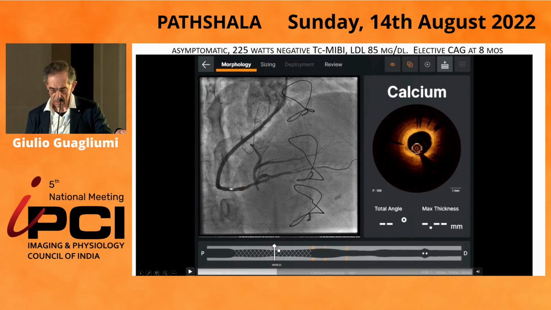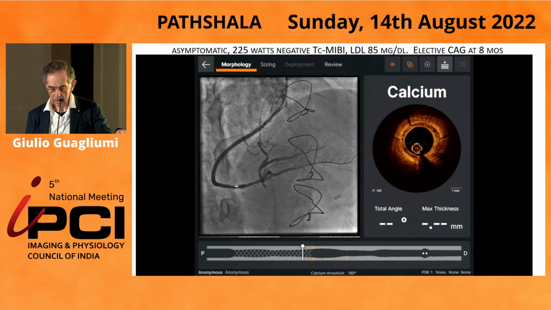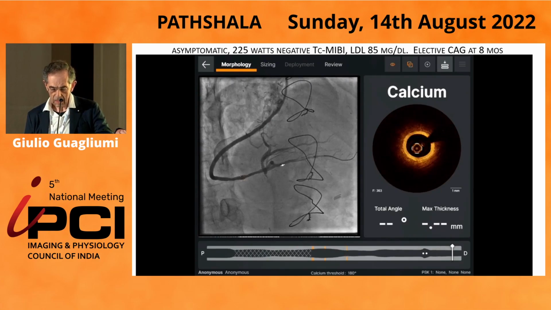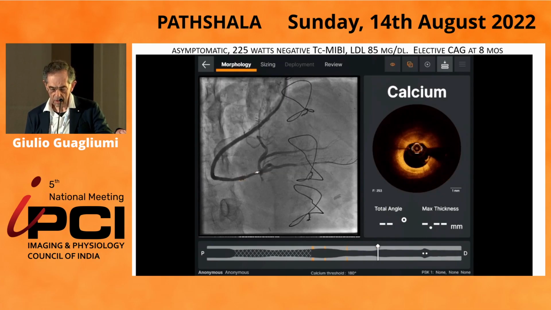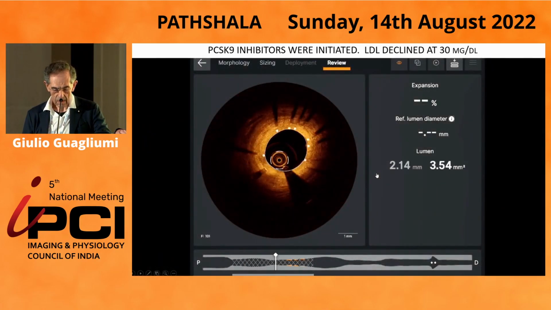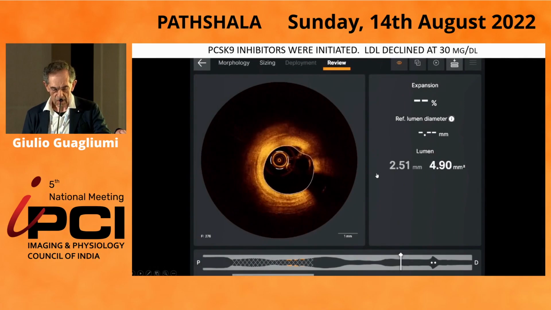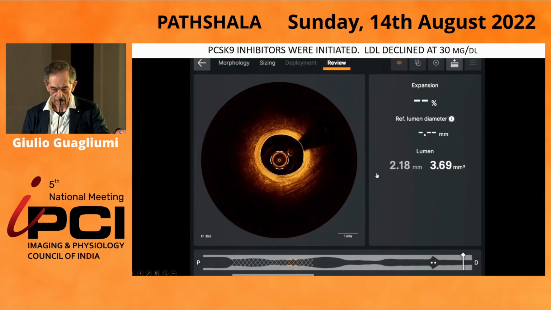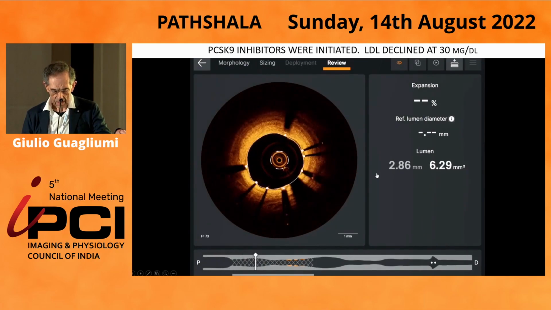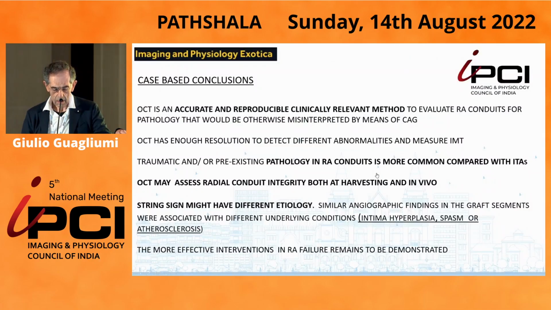I'm moving inside the stents. Here is the second half of the stents, where you continue to see the struts, but you have a layering tissue in the external part, and then the distal portion with neo-intima that we left unchanged, with a lot of neo-intima tissue. At this point, this is a magnification of what we saw. So we decided to switch the patient to PCSK9 inhibitors. The LDL declined to 30 milligrams per dL, and we are watching the patient, who is one year later doing well and living a normal life.